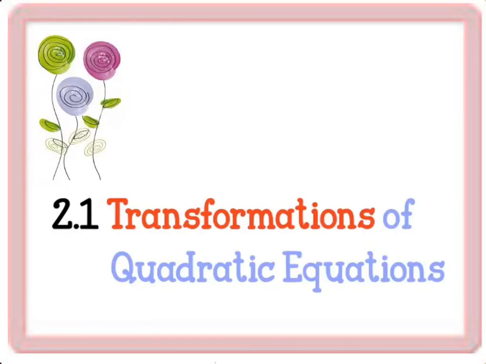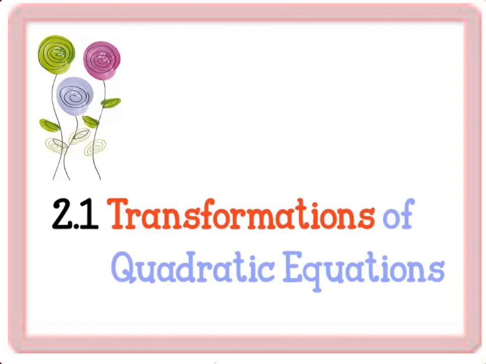Okay, welcome to Chapter 2. In this chapter, we're going to pick up where we left off on parent functions, and we're going to really focus in on one of those parent functions called the quadratic equation. It is the parabola, U-shaped curve. We're going to talk in this lesson about transformations.